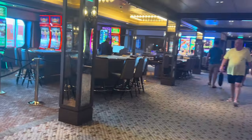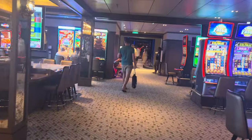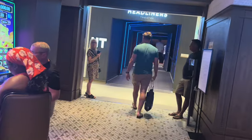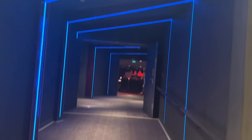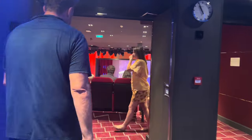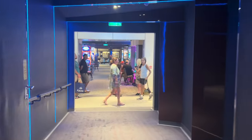Walking back through the casino, as you come out you'll find the Headliner Theatre. This is on two floors — this is where we came last night to watch Tommy J. It's got a show on at the moment and you can see the theatre here. This is all still on Deck 7.